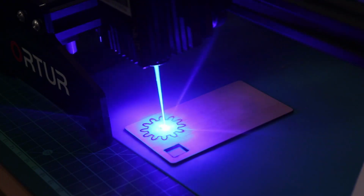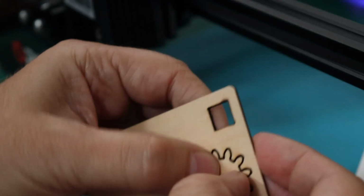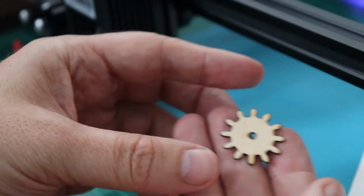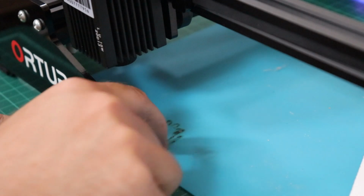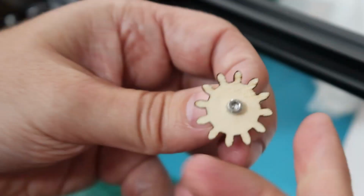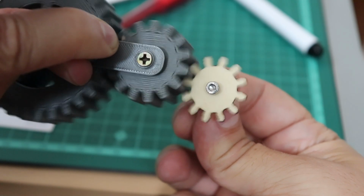Creating a shaft hole, and here it is, laser cutting gear. I should add some offset, for example 0.2 millimeters, because the laser has some width in the cutting. Just quickly checking if my silicone pad is damaged, but it's not. Okay, let's add the shaft, which is actually just an M3 bolt. And since they have the same modulus, it can work with other M2 gears.